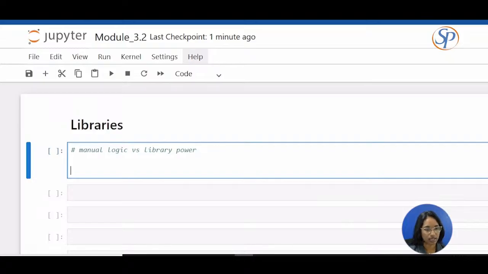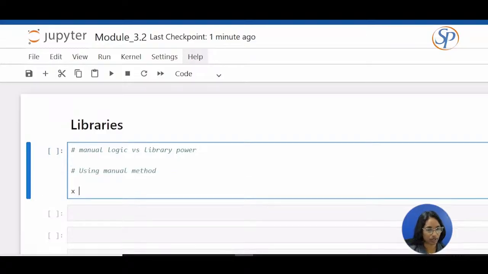Using the manual method, which is a square root function, let's take an example: x = 9, exponentiation 0.5.